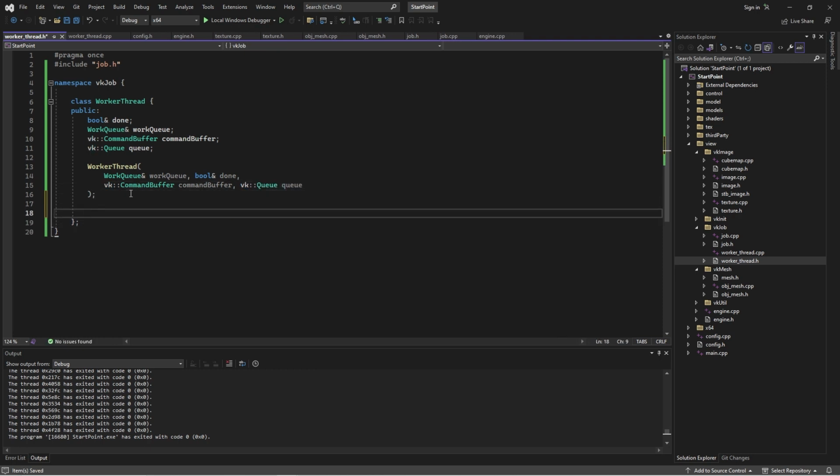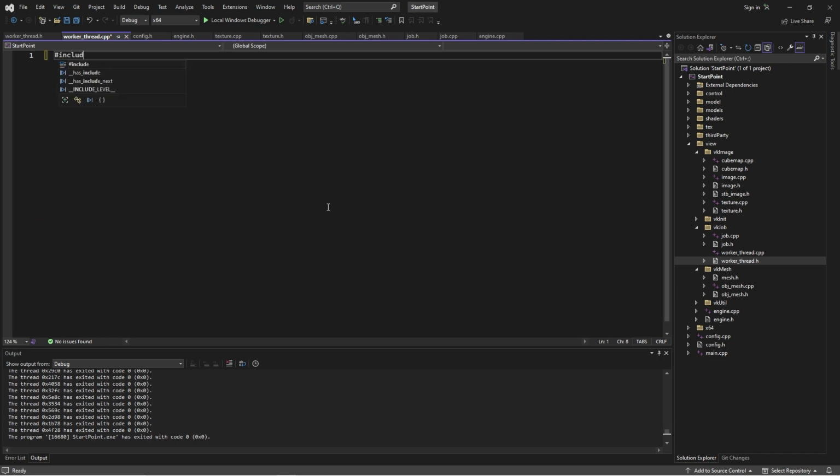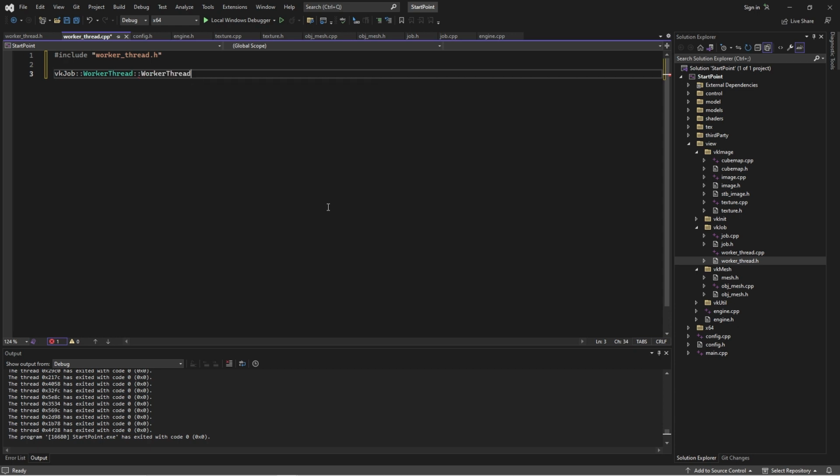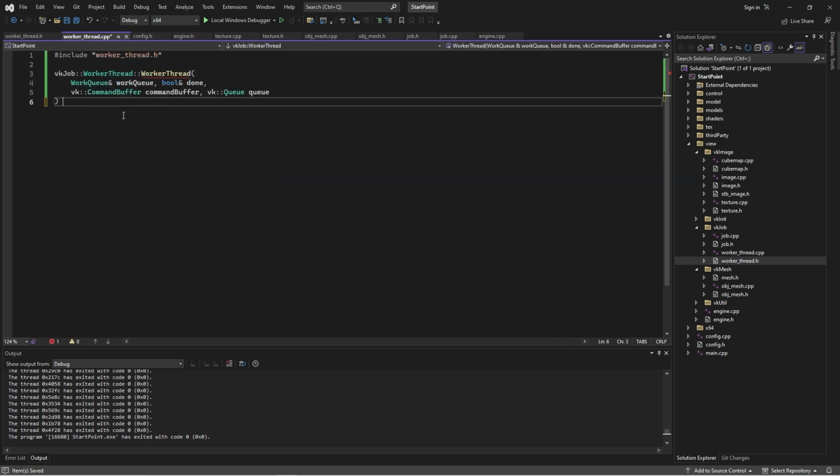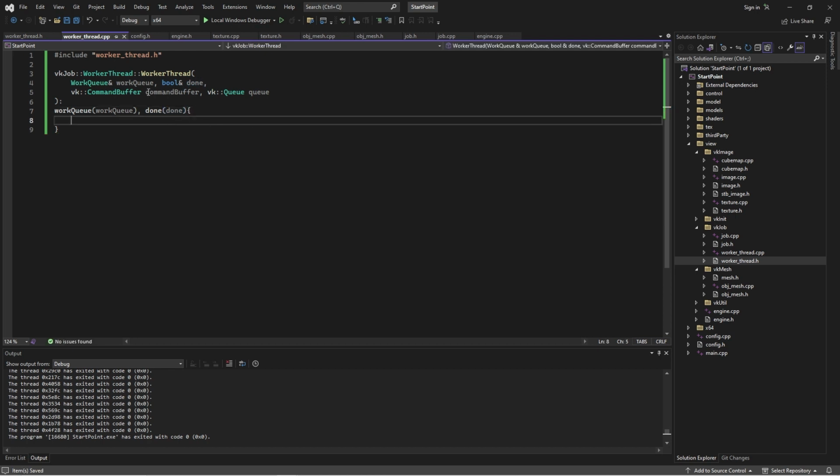Okay, now I think I've talked about this in a past video, but in order to launch a thread on something, I spelled that right? Yep. In order to launch a thread on something, we need the bracket operator so that the std thread library can say, okay, we're going to execute the thread which has been launched. Okay, no worries. Now, as before, we'll use the initializer list. So we'll initialize those references, and then we'll just save the rest.